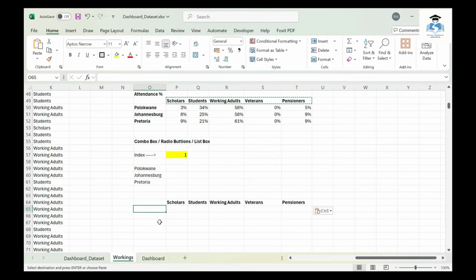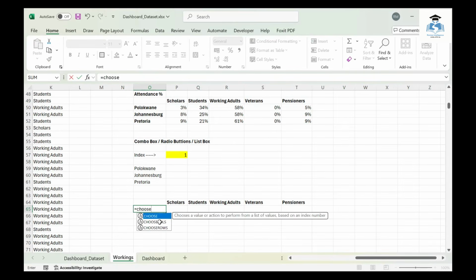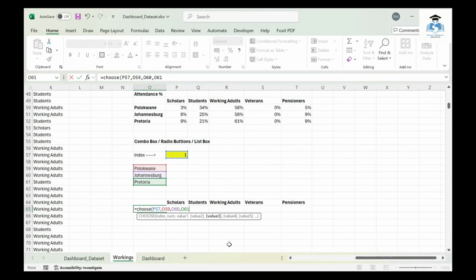Now, what I want to do now is I want to use a formula. Remember, this is also one of my favorite. Choose. So the index number is this one. What's the value that I want to be displayed? I want this, else I want this, or else I want this. So this is the beauty about the choose function. Choose, you start with the index.